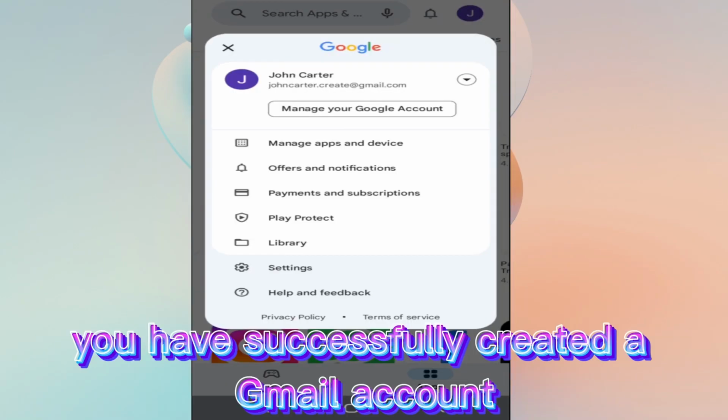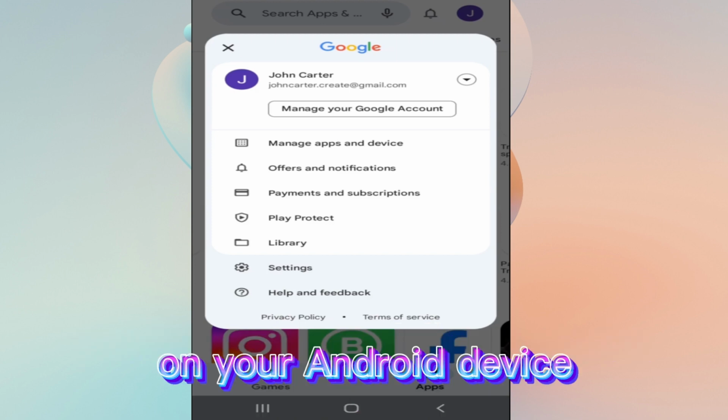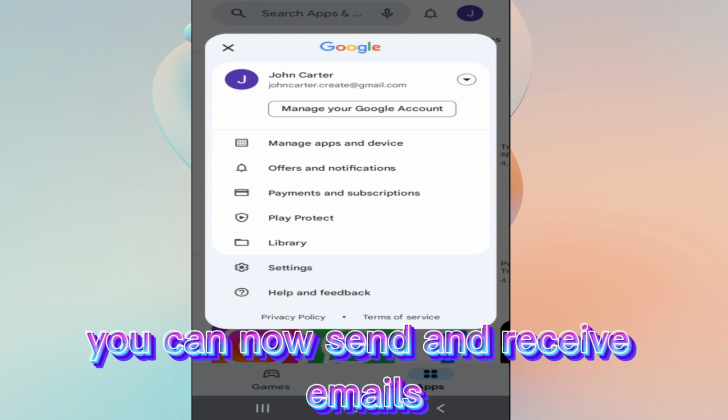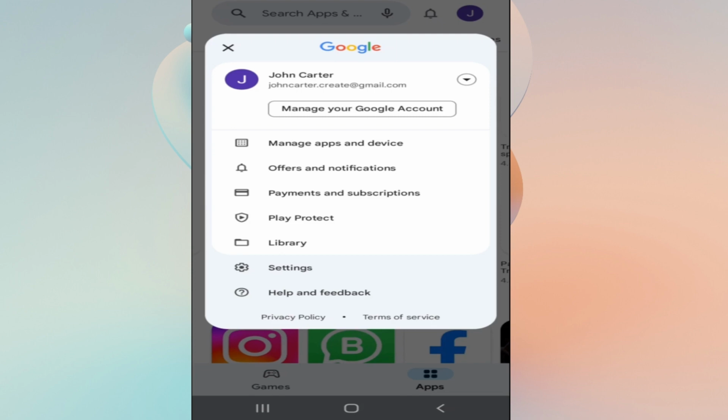Congratulations, you have successfully created a Gmail account on your Android device. You can now send and receive emails.